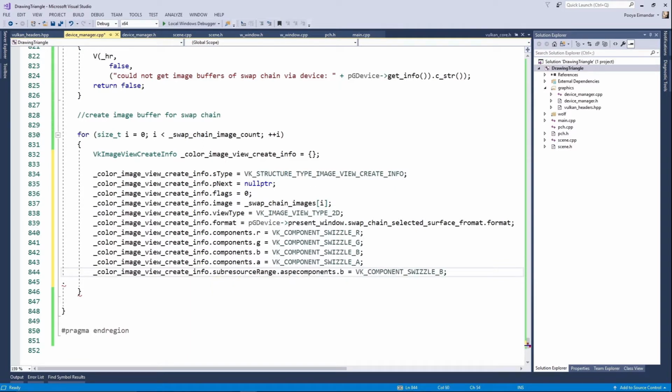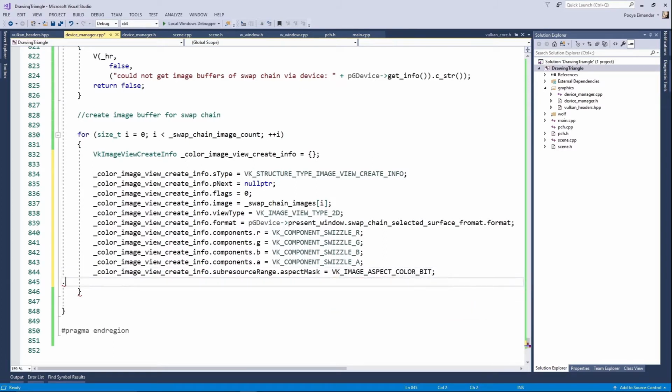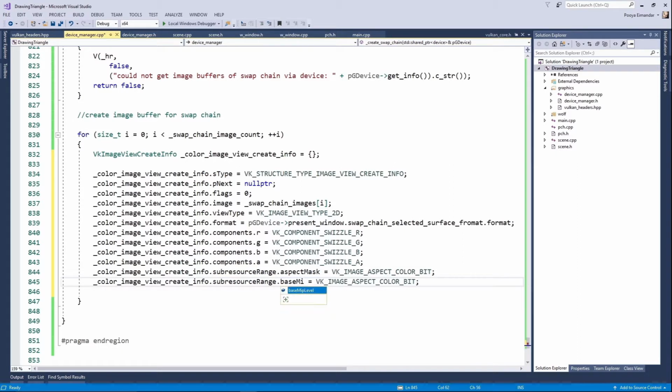Set VK image aspect color bit to subresourceRange.aspectMask. And finally, the base mip level is 0.